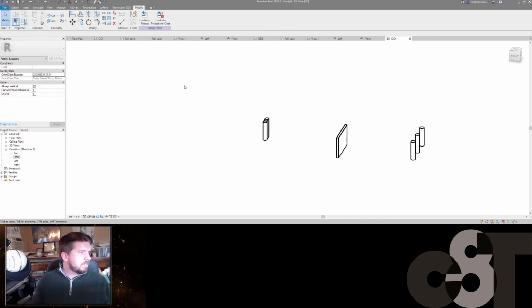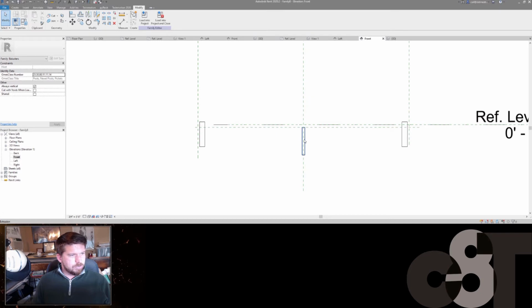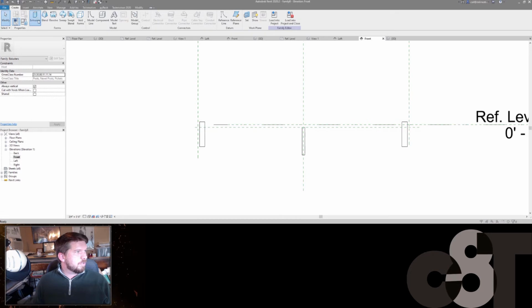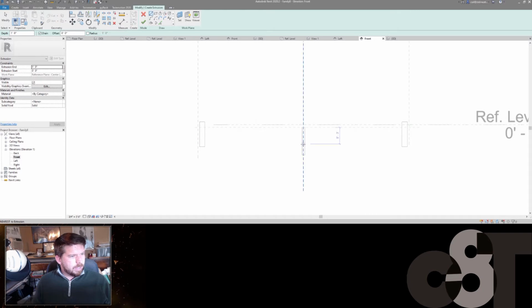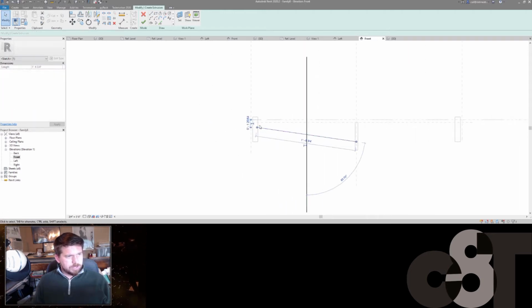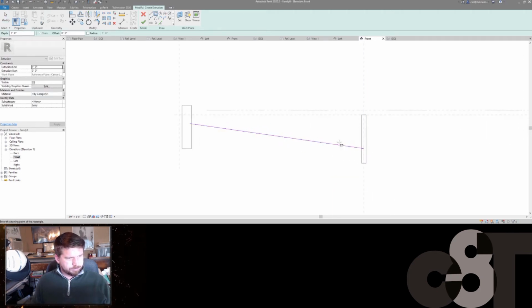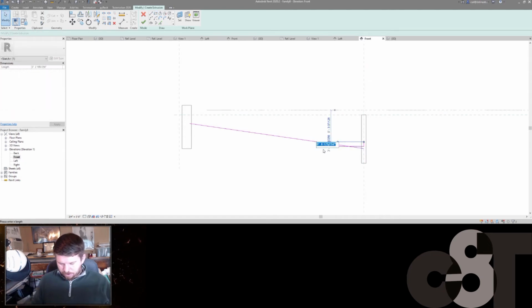And now what I can do, since I have a reference for all of these, is we're going to come to the front, and we can use this reference to create our tension poles, which go back and forth across here. So I'm going to create an extrusion. Again, center, front, back. We're going to hit OK. And from a point here, I'm going to do something that looks like it makes sense, right? I'm going to do one side, and I'm going to mirror it over.